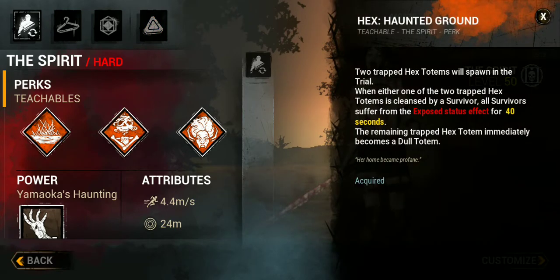Her second perk, Hex Haunted Ground, basically spawns 2 totems instead of the usual 1, which, as I said, I'll explain Hex totems in like 2 videos. Once one is cleansed, all survivors become exposed for up to 60 seconds at tier 3. Keep in mind that the duration of a tier 3 Myers is 60 seconds without add-ons. So basically, once survivors cleanse this totem, you become a tier 3 Myers for a little bit, which is very powerful.